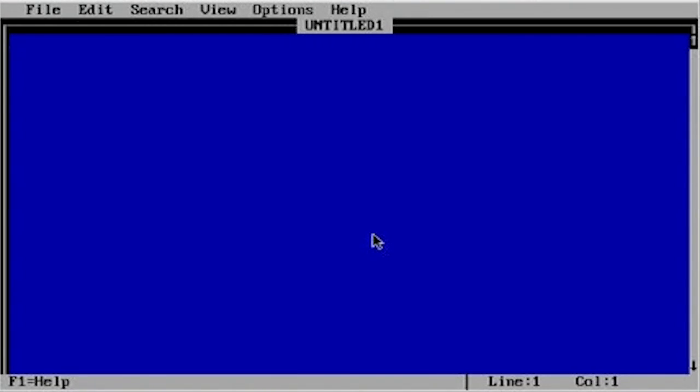We're going to go over a little bit of summarizing of what information I put in the last one. So I guess we'll be taking some notes here. I'm back in Edit in DOSBox, and go ahead and just leave it there, Untitled 1, and we're going to do some notes. So like I said previously, let's go over the registers.